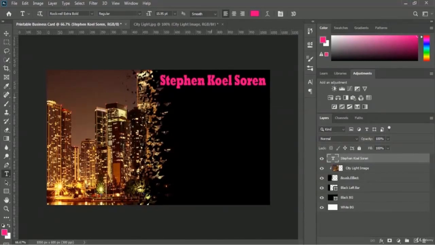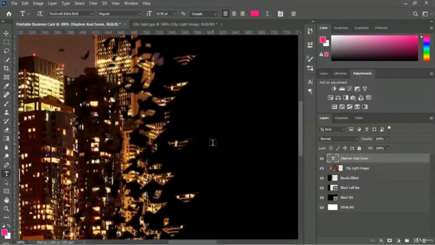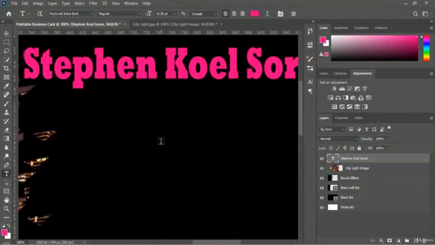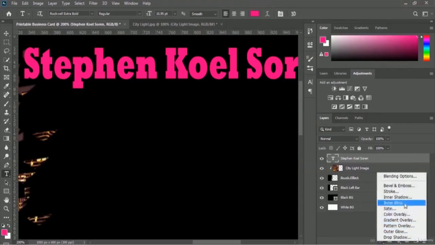Before adding an effect to our text, let me zoom in on this image, and we will focus on the text. Okay, now it looks good, and right now you will have a clear concept of how this effect works with text and how it changes the style. So let's add a bevel and emboss effect, and therefore you have to select this effects option from the layer panel, and then you will get this bevel and emboss option. So I'm selecting this bevel and emboss option.